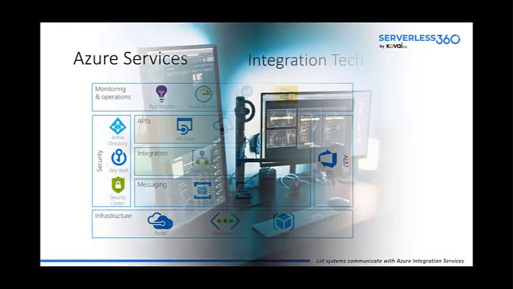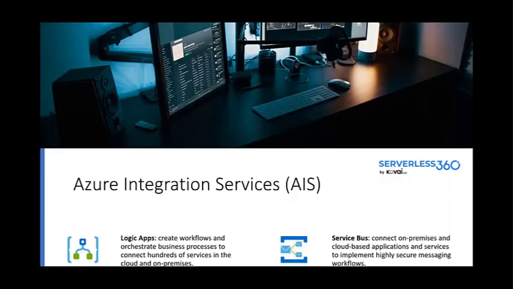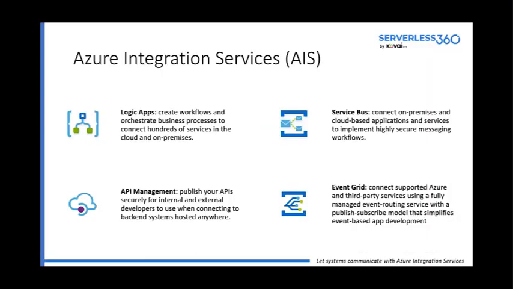Okay, so let's dive into that integration technology. So we talked a bit, holistically, about these components and how they would fit in a kind of reference architecture, or how you would look holistically at how to set that up. But what about those components? What about those Azure Integration Services that are necessary to enable communication between systems?